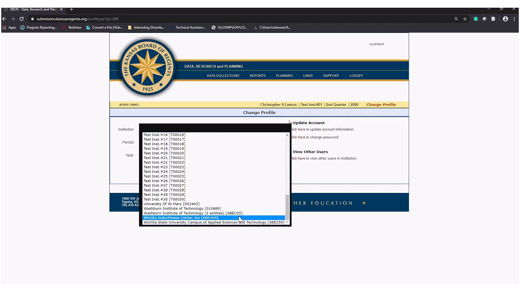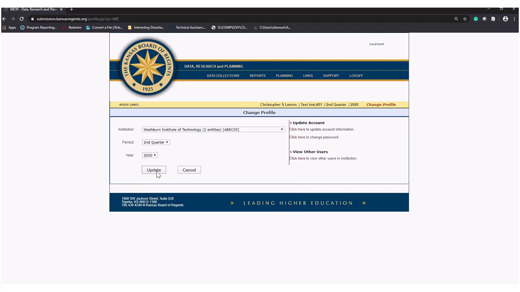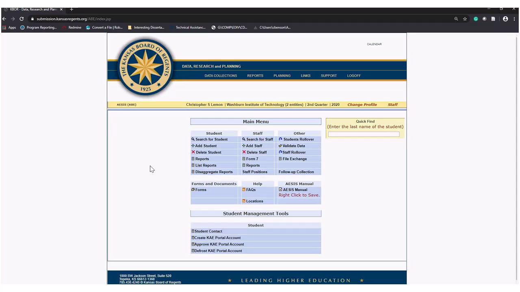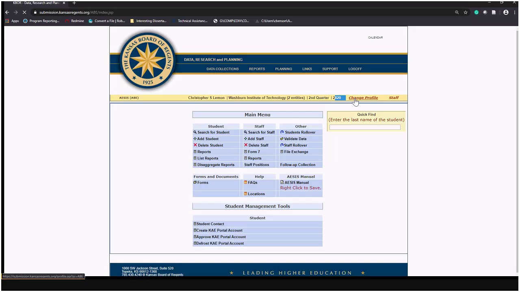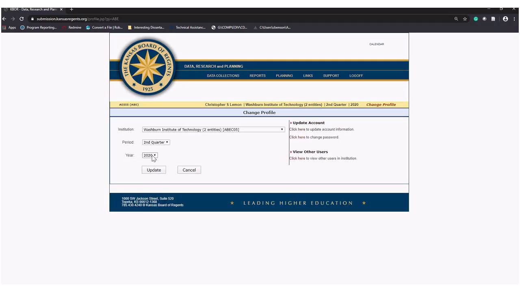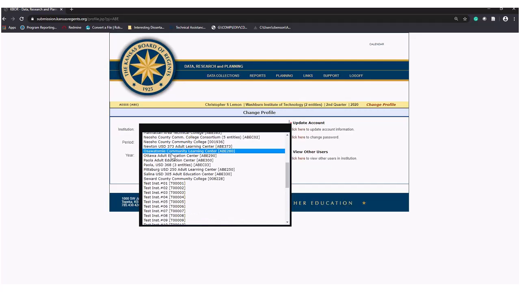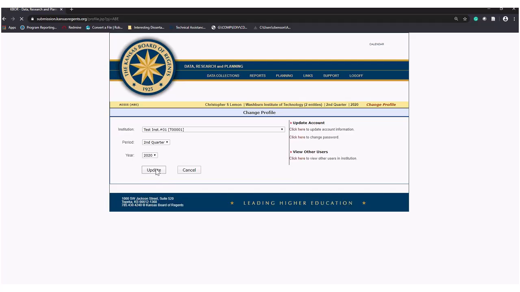For example, Washburn Institute of Technology, if you wanted to look at the old institution and the historical data from those students, or if you're a super user and you're switching institutions, you would click Update, and you can see where the institution name changed. We're still in that second quarter of 2020, but we could go back to change profile, and we could make a different selection if we wanted. So we're going to go back to that test institution.